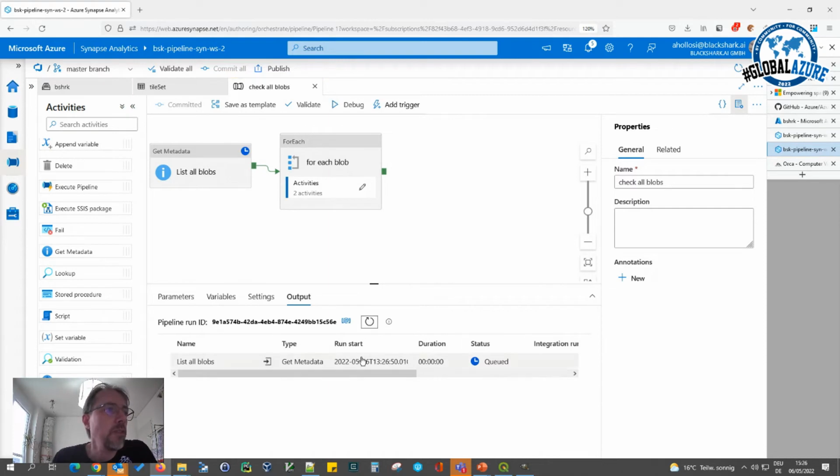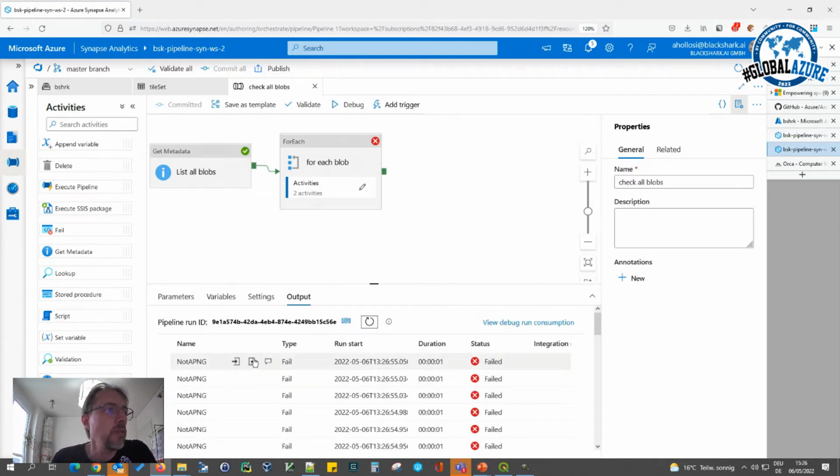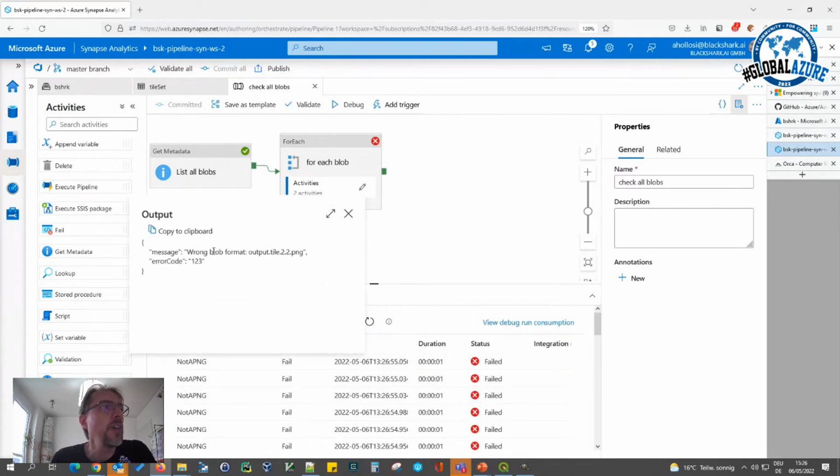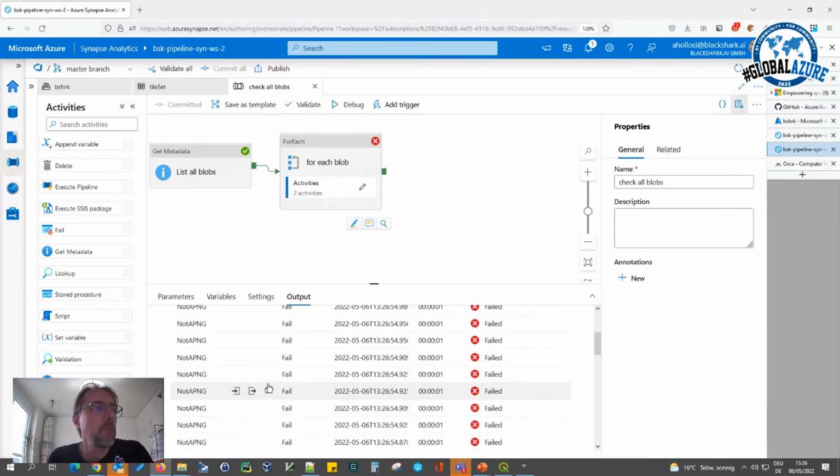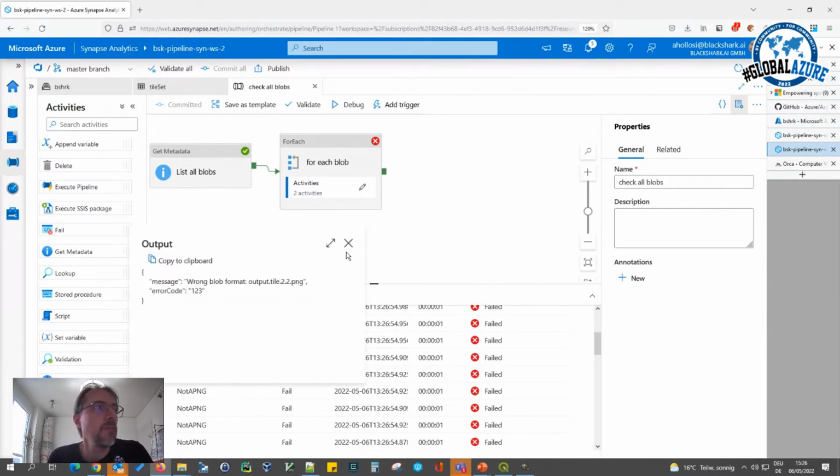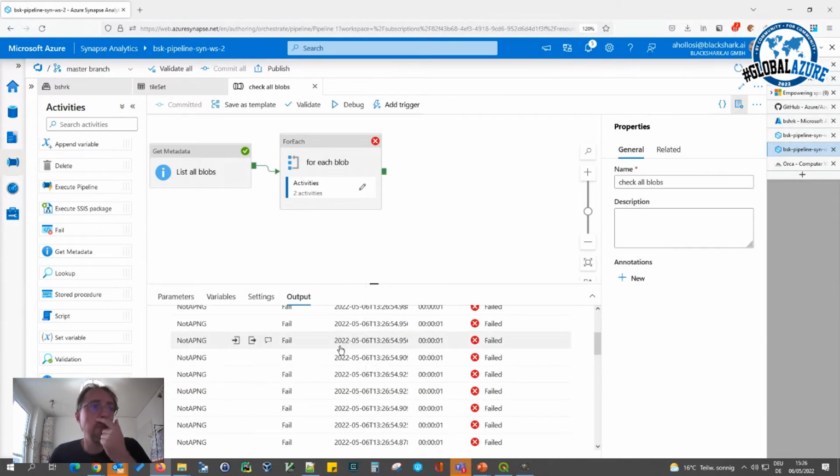And now let's just do a refresh because it's faster. Now you see it says wrong blob format, and we have the name of the file. Or hopefully here, which is also the same.